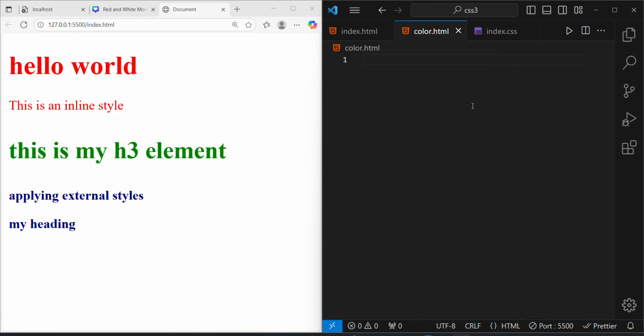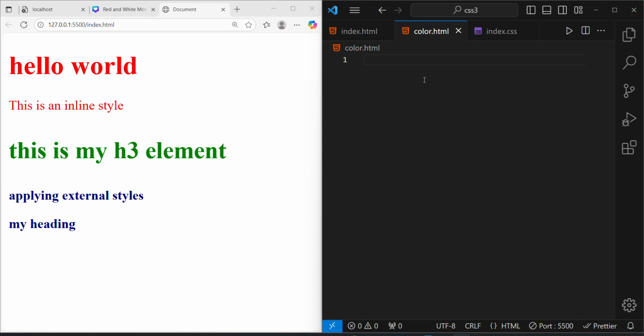I love using external style sheets for all my programs, but for this particular one we're still going to be using external style sheets, together with an embedded style sheet.